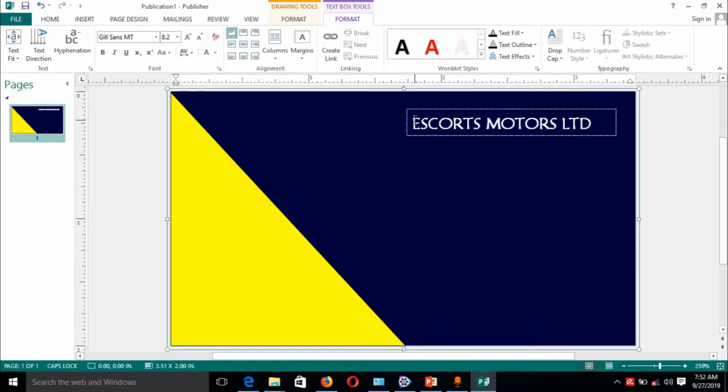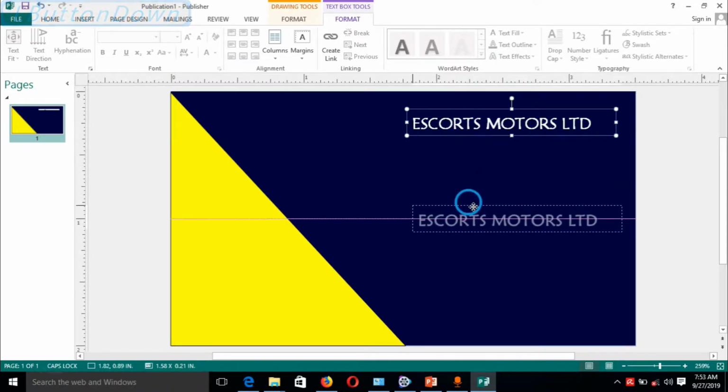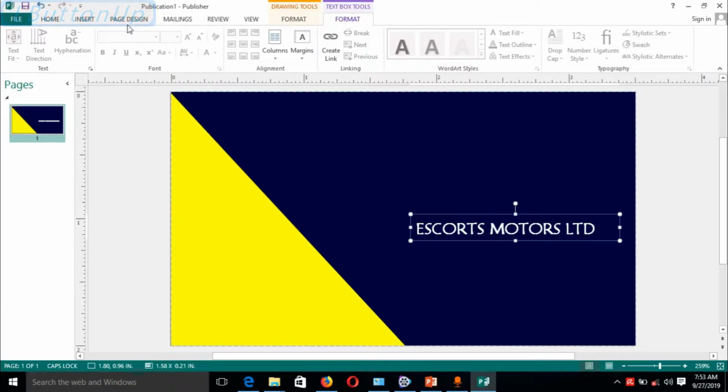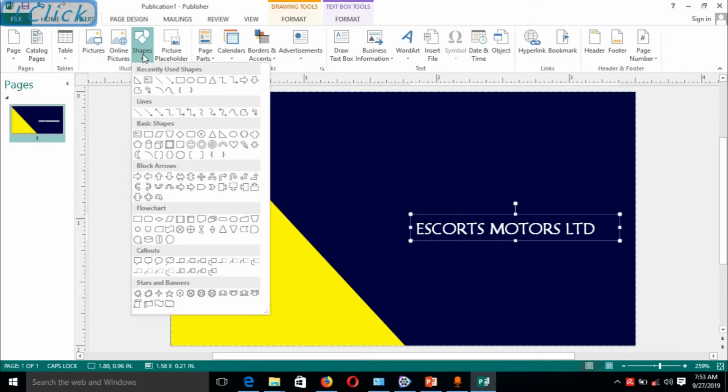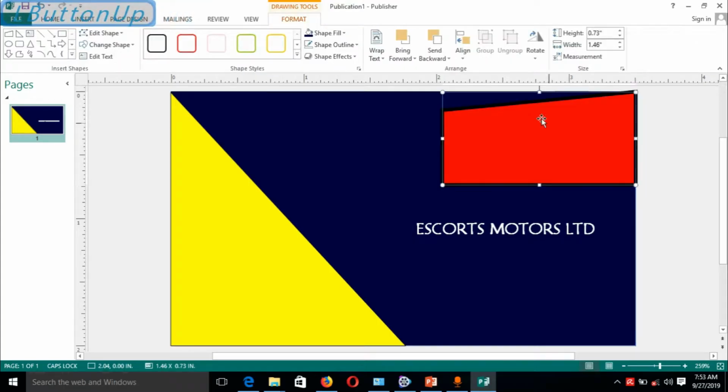So what we do again, I want some 3 line designs just right here separating this text. So what I will do is I'll first of all move this text downwards, and then I'll again come to insert, shapes, then I'll come to this shape at least. So I'll come to that shape, and then I'll draw it right here, and then no, I don't think that's the shape I want, so let me delete it. So right click and then cut it.